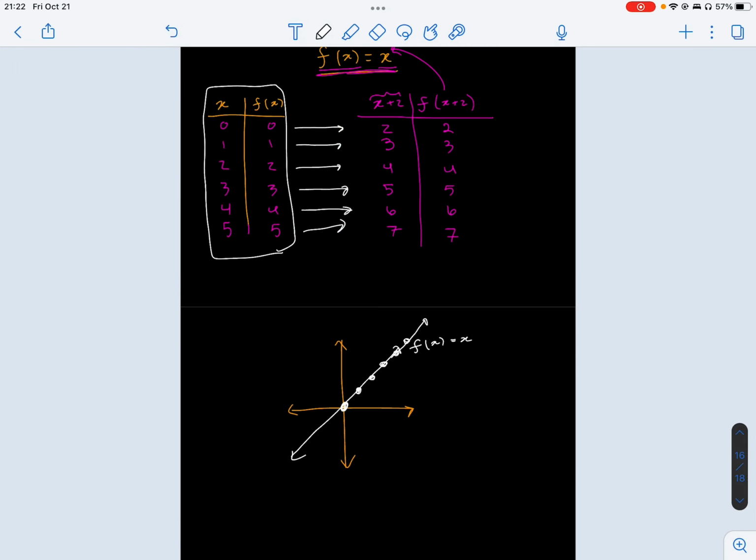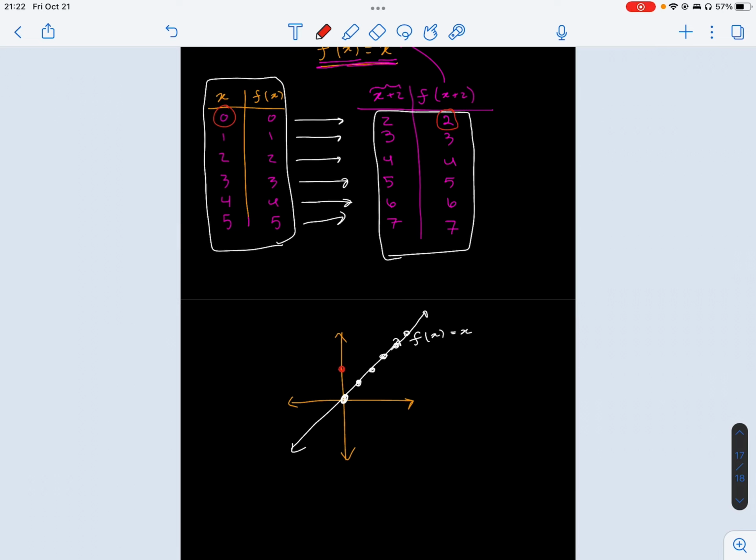I'm going to go ahead and just plug in the points for this line now. This line, when x was 0, I ultimately got an output of 2. So 0, 2. When the input was initially 1, and I plugged it into my modification of the input here, I got 3. So 1, 3 should be right here. And the same thing, as we move forward, we should get 2, 4, and so on and so forth. And we produce this line.